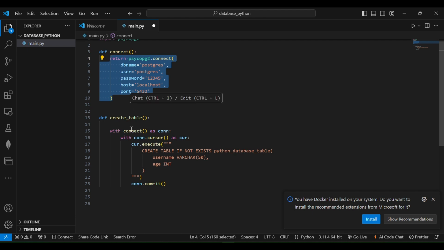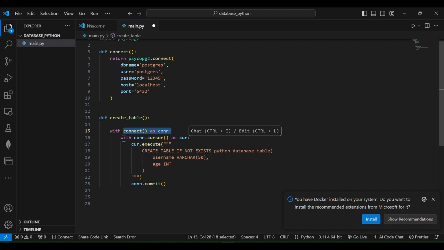Once we've connected successfully, we go in here with connection.cursor, and after that we can execute an SQL query. What I did was create a table. If the table already exists in the database, it's going to bring out an error, but I don't want an error to show. That's why we create the table only if it doesn't exist. We'll create the table called Python table.